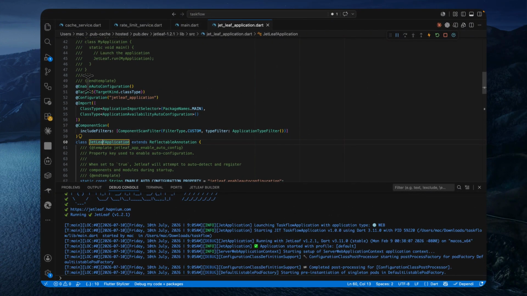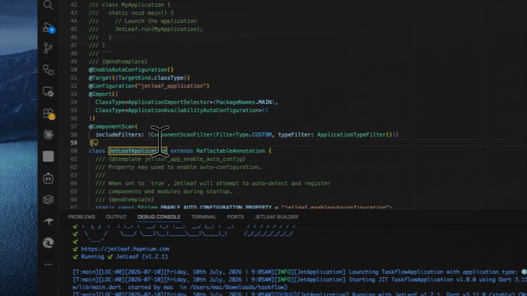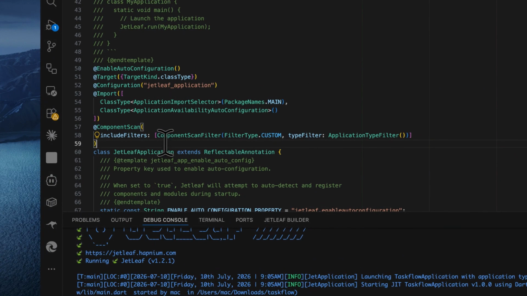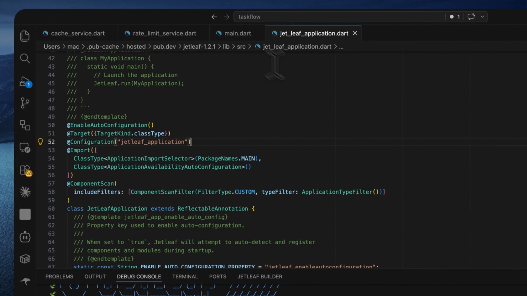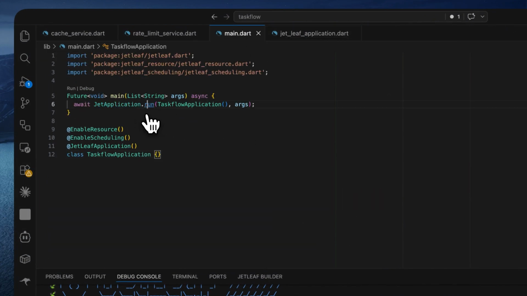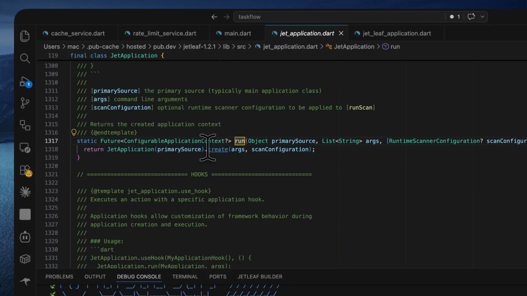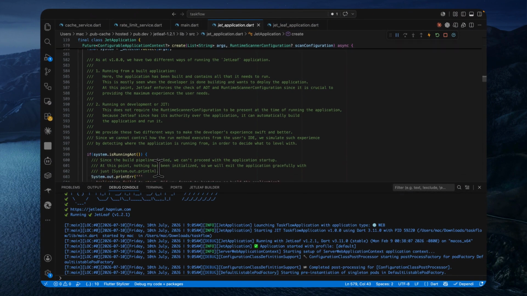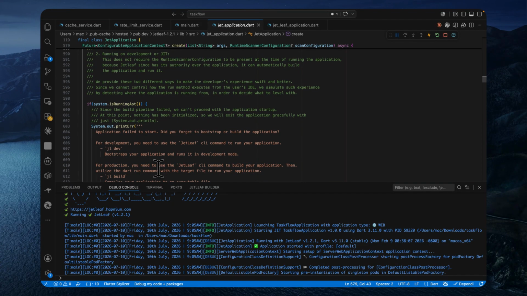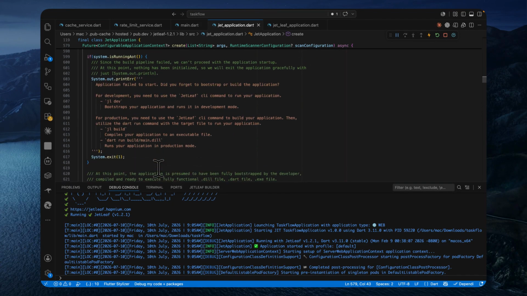It is able to add all these things to the application, to provide us with everything we need to scan the application, and also scan your other applications too. The JetLeaf run is what actually runs the application. As you can see, it detects whether we're running with AOT. AOT is not enabled for now, so it is just going to exit.